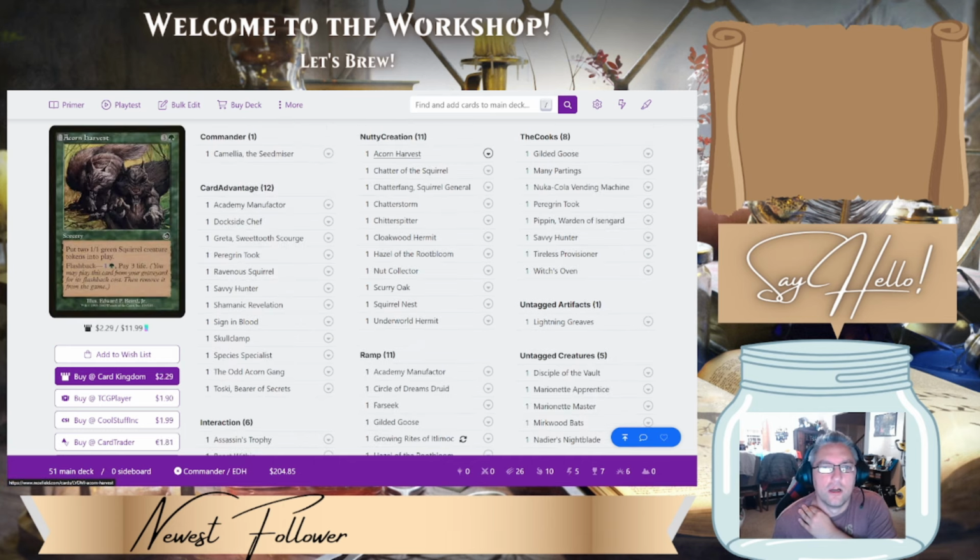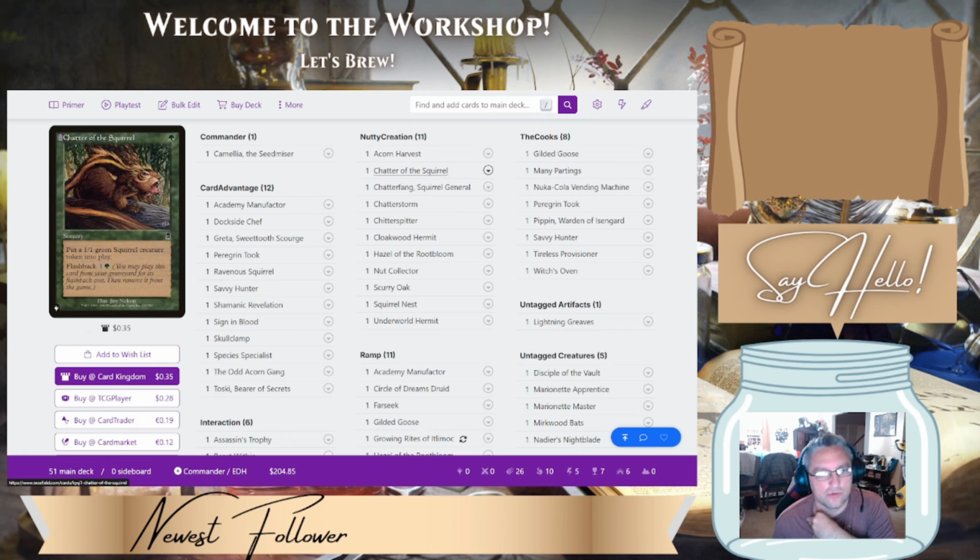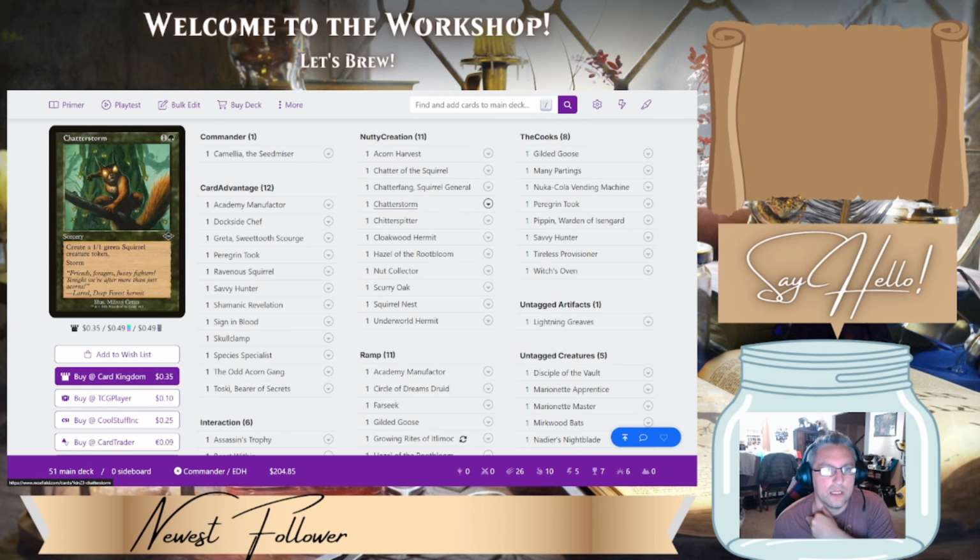For Nutty Creations, we have Acorn Harvest, makes 2 squirrels, and you can flash it back. Chatter of the Squirrel makes a squirrel, and you can flash it back. Chatter Storm, I was originally avoiding, because I did not think we were going to storm off necessarily, but we've put in so many things where we can generate massive amounts of mana. As long as we have a decent amount of cards in our hand, we could potentially have quite a few squirrels come in with a Squirrel Storm.